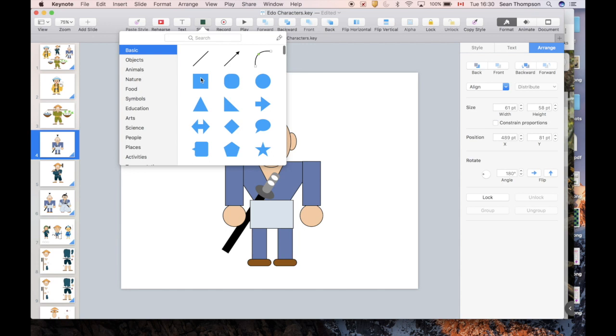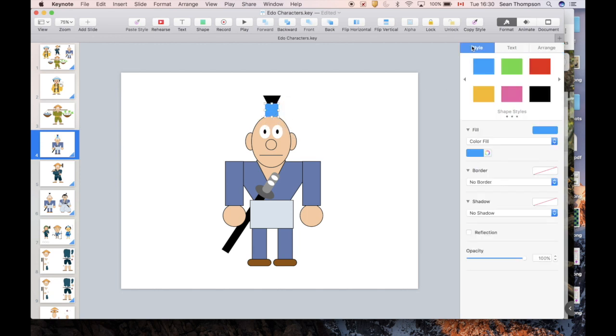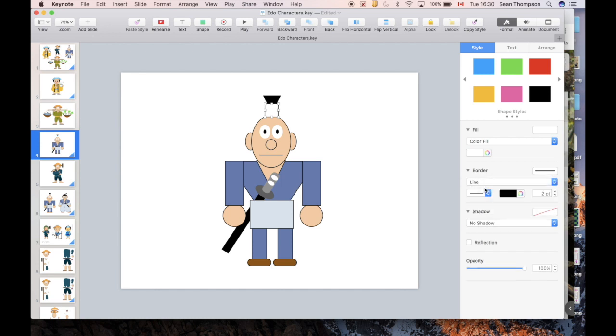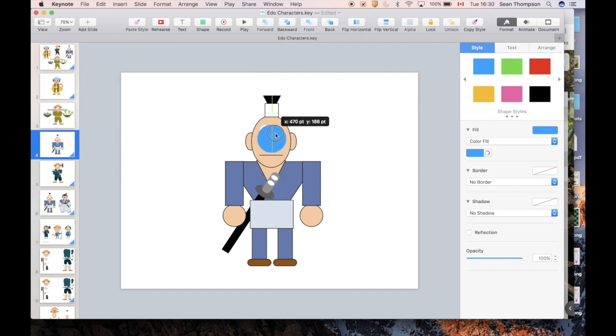Next, shape again, get a square. Now, it doesn't have to be exactly the same. I made this as a compilation of other pictures I found on the internet to make it original. You can do the same. You don't need to make this exactly the same as mine. Color fill, for a simple one, I can grab white, put a border on that like so. Looks great. Okay, face. Over here.